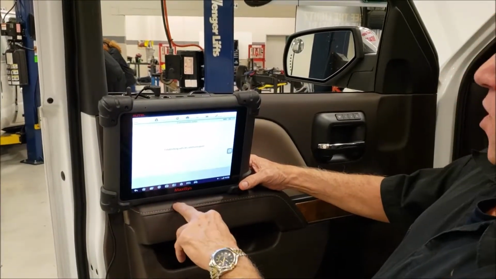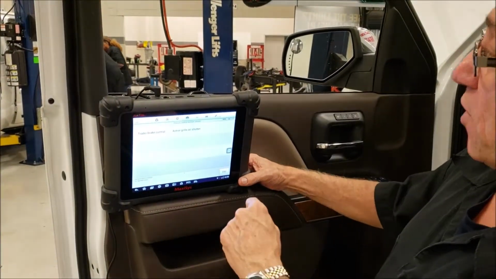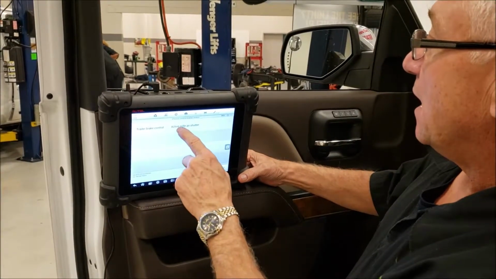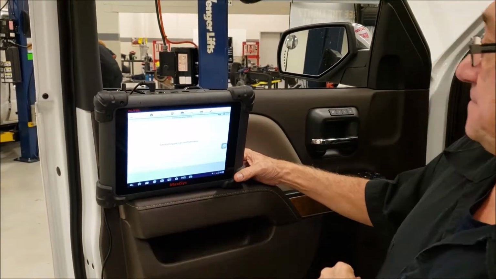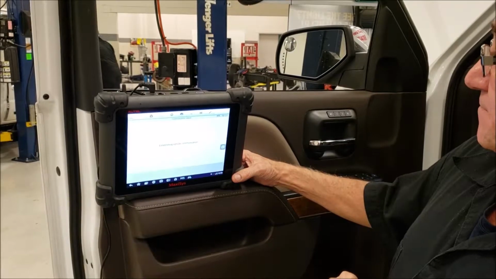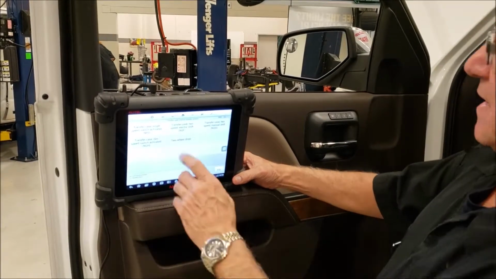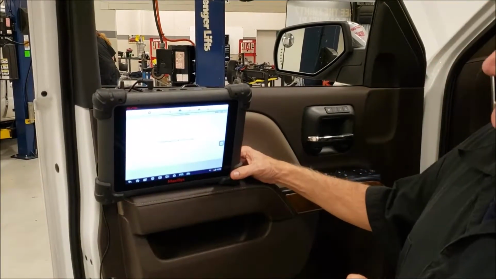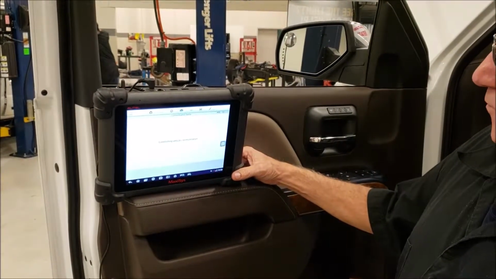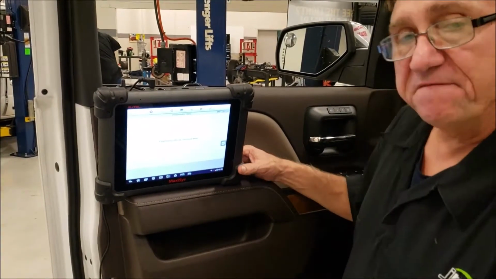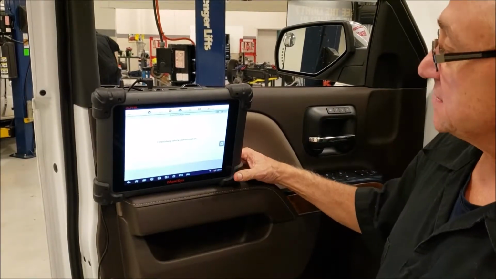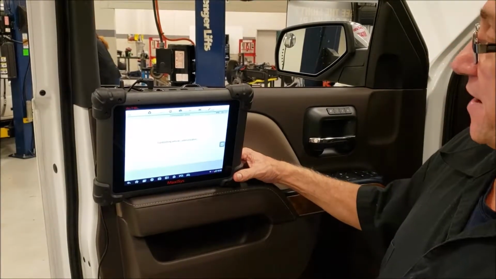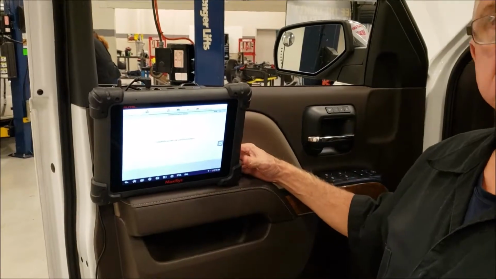It should have gone through all the modules, but it didn't go through all of them. Okay, now we're going to go into two-wheel drive. And then this will take about 5 minutes or so. So we'll go through and communicate with it, and we'll come back and show you our results.